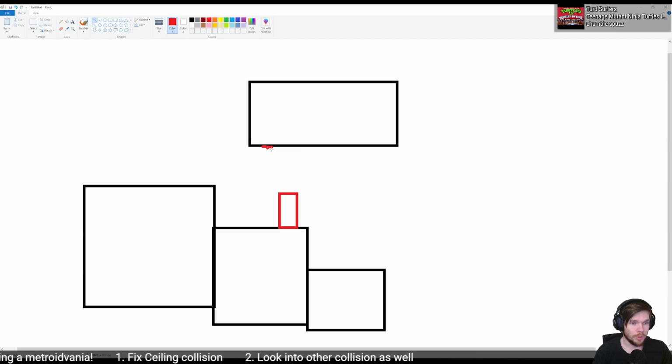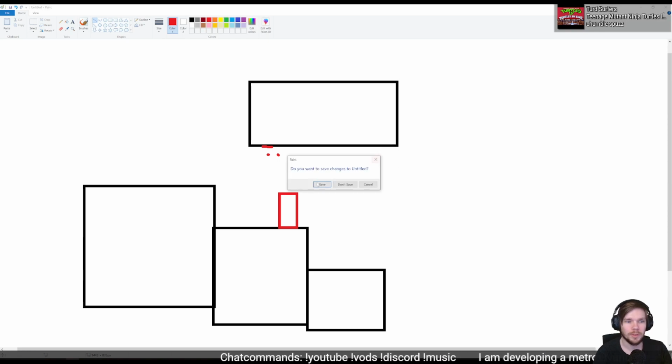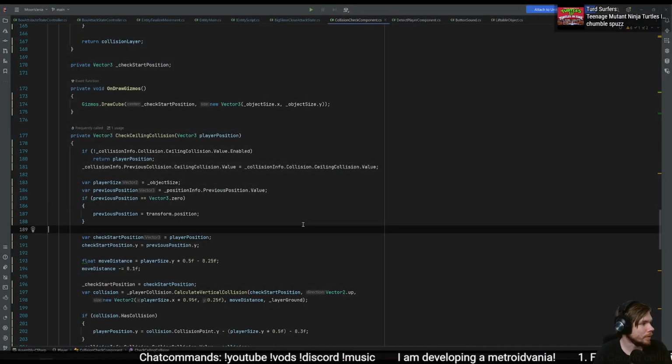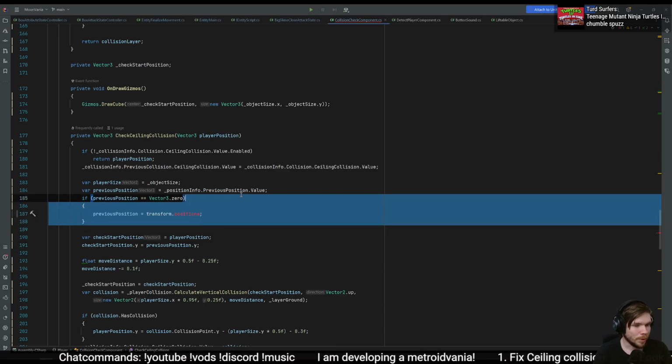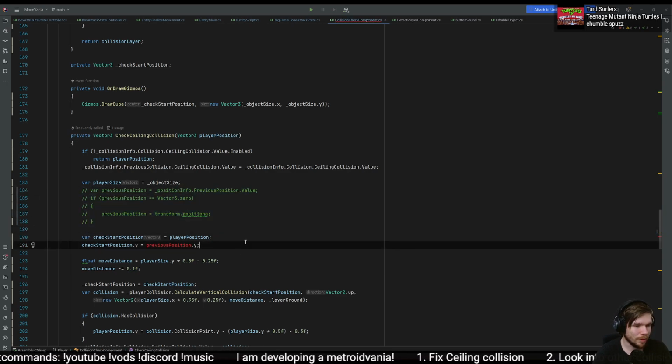Then my ceiling collision would say that previous position was like here somewhere, and we collide. No, this is hard to explain. We also move to the side, so if you move diagonal, let's say I collide there, then to check the collision upwards from the previous position to the new position, I am dragging a line from this position and up instead of doing a diagonal line that I need to do. I can't explain it that way. But I just shouldn't use the previous position. That's all.